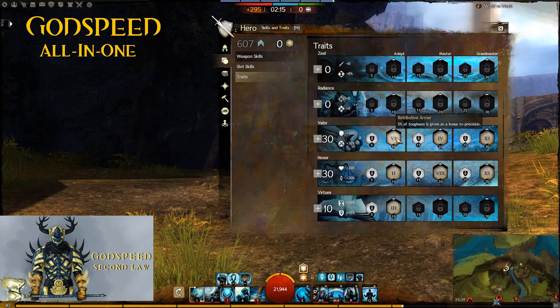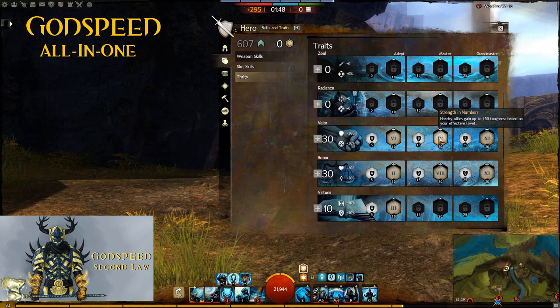In valor, you have 30 valor and you take retributive armor. This will boost your crit chance a bit because you have good overall toughness. Strength in numbers, a few guardians should run this. This is better than anything else you have. The condition cleansing is not strong enough for the overall numbers in World vs. World. Altruistic healing is what gives you sustain. It is the thing that keeps you alive and running through the fight.